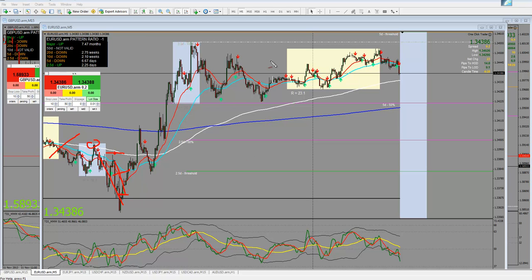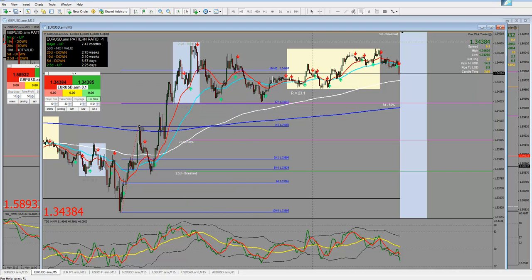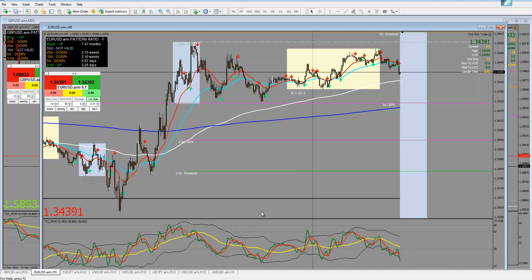But if you look, interestingly enough, at the market here, let's have a look at the Fibonacci level on this bottom here, on the 50% of this move. The market continues to retest this level and then goes up, and there you go. So we mentioned it yesterday in our video, and it's going up.